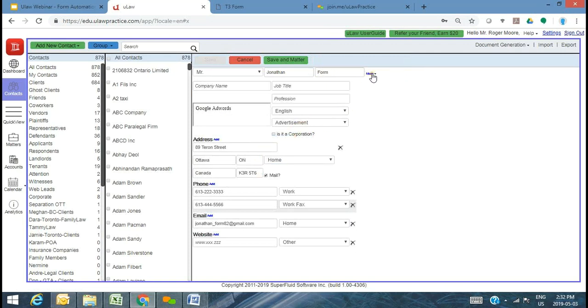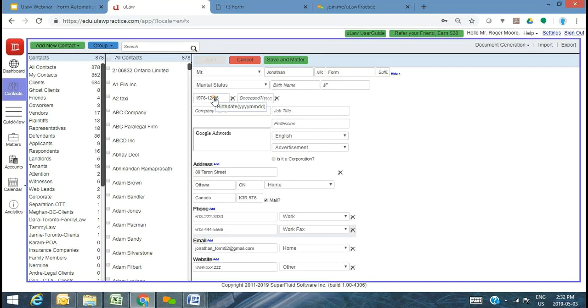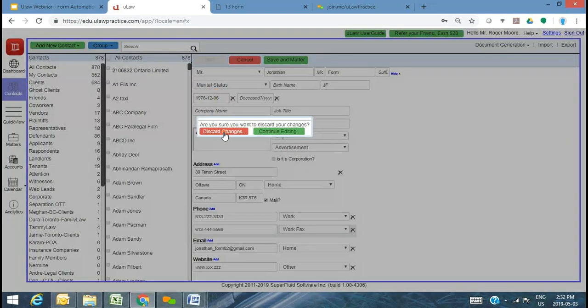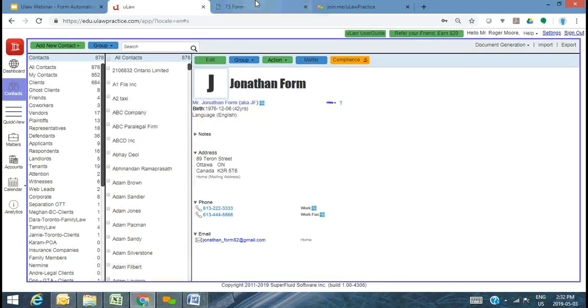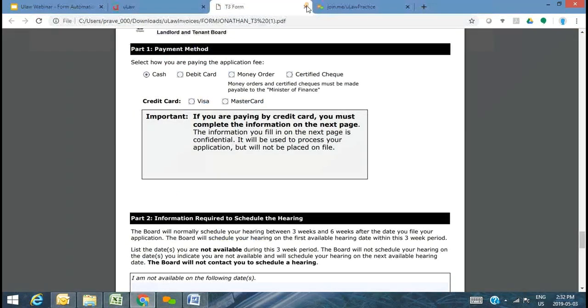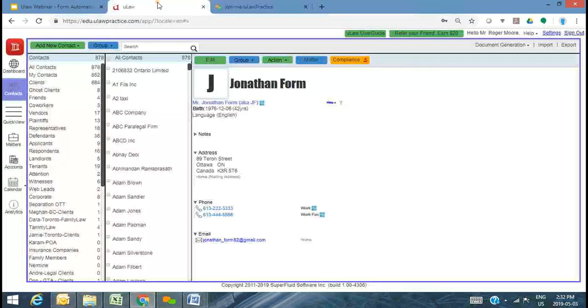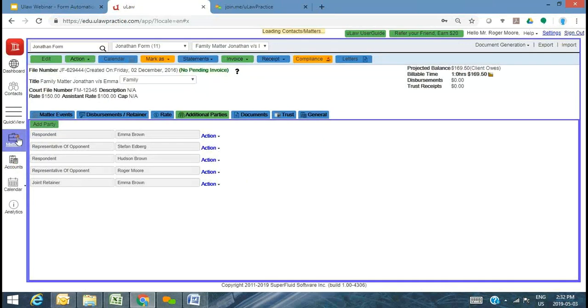You can see here we do have the birth date. And that's one of the reasons why we do that, because certain forms do ask for the age, and this becomes easier for us to fill out. Okay? So there's quite a bit to the association of additional parties. Another big use case of why you would introduce the concept of additional parties is the same information gets repurposed across conflict screening checks as well.